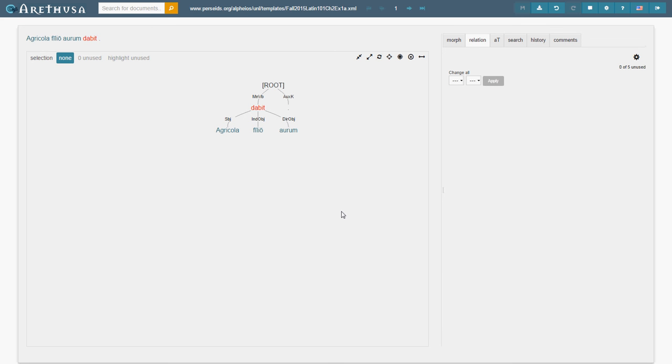So in English, we will definitely start a sentence perhaps with the subject, which is indicated by a position immediately before the verb: farmer. Farmer and the verb dabit. Farmer will give. Farmer will give, and then the direct object immediately follows the verb without intervening prepositions and so on. Farmer will give gold. Farmer will give gold. And filio, an indirect object, is usually expressed most conveniently in English by 'to' or 'for' plus the lexical meaning of the word. The word means son, filio, so farmer will give gold to son. Farmer will give gold to son.